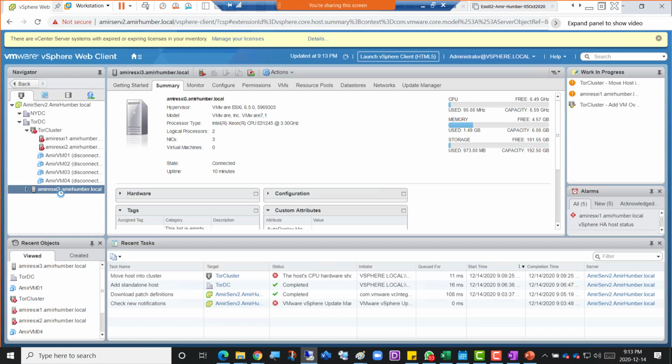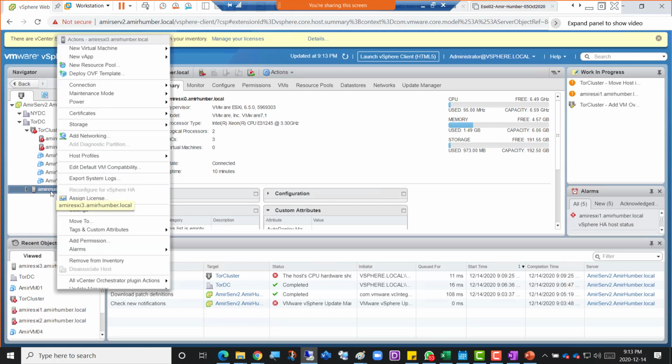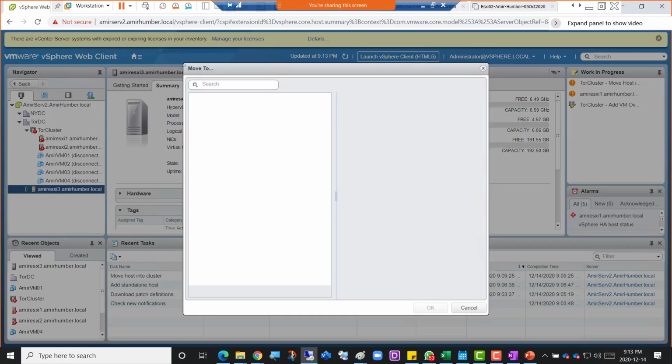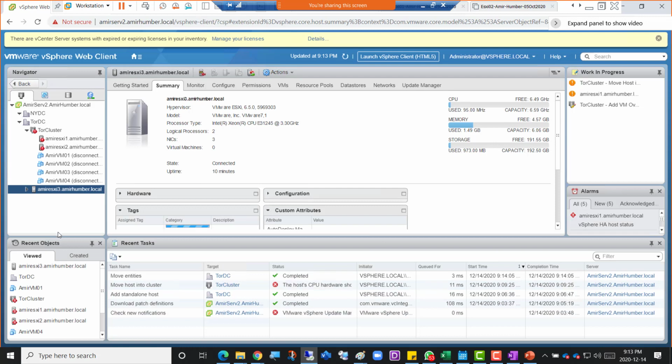So I'm just going to right click on top of that. It says I think the other hosts may need to be online to add the third one. Well, I'll try that too, but I didn't have to do that before. So I'm just moving it, and refreshing it.